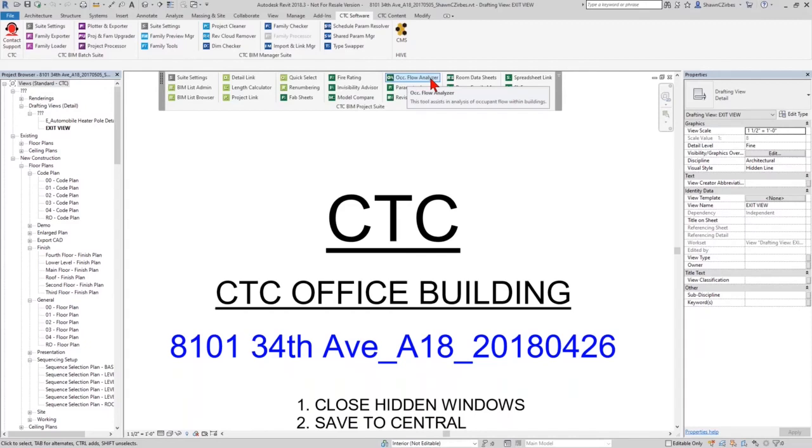Occupant Flow Analyzer. This is a great companion tool to the Path of Travel tool introduced by Autodesk in Revit 20.1 or 2. I don't remember which one. The nice thing about this tool is it works, as you can see, in Revit 2018. And a couple of things this does that the out-of-the-box tool does not do is it lets you traverse levels. So you can go up and down ramps and stairs. You can have multiple points converging on a single point. So if you're trying to figure out egress pathing from multiple rooms based on occupancy, this tool can help you figure that out. Maybe pathing to restrooms, pathing to fire suppression devices. You name it, this tool can help you path to it. It's pretty powerful. Draws real elements that can be tagged in the model.